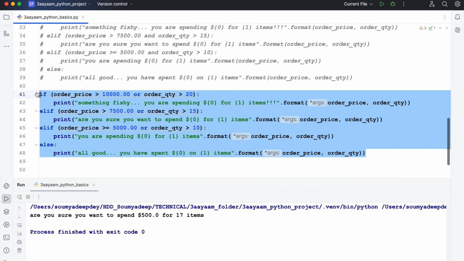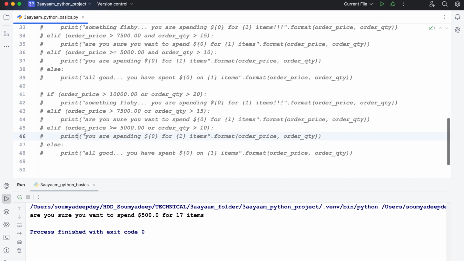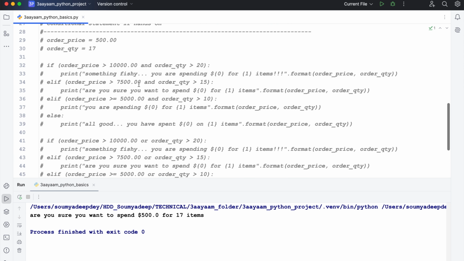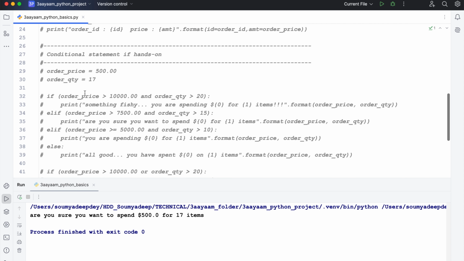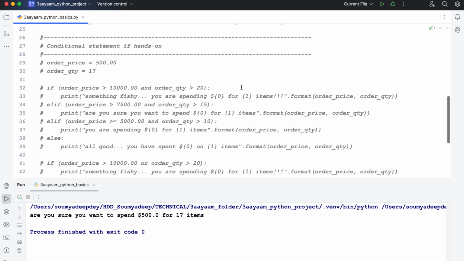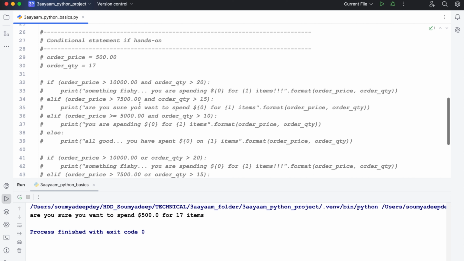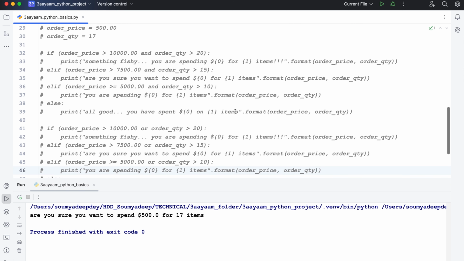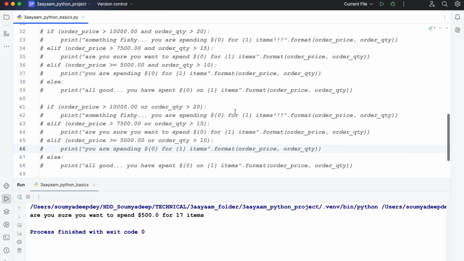So we have seen the if condition and also how we put conditions in the if statement. So single condition and multiple conditions. So let's say you have a lot of ANDs and ORs. You can use brackets also. So put these two in a bracket and another two in a bracket. So you can create very complex conditions also.